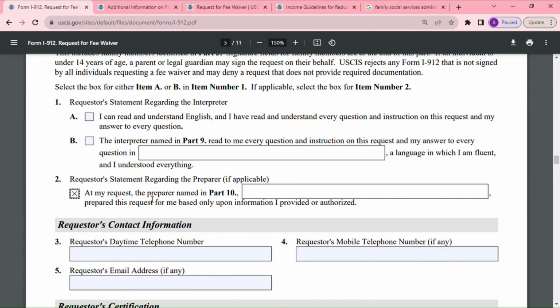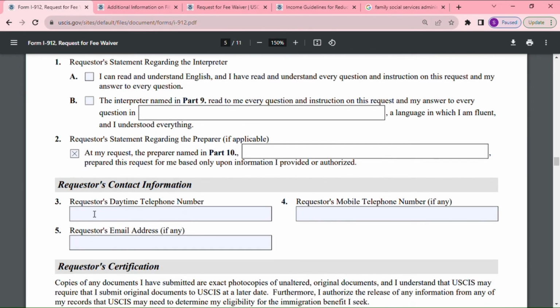So at my request to prepare in part 10, prepare this request for me based only upon information I provide or authorize. And you're gonna put your name right here. It does not let you do anything as well right here, but when you print it, type the preparer's name right here, full name right here.